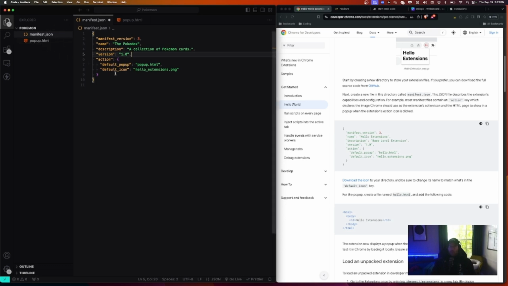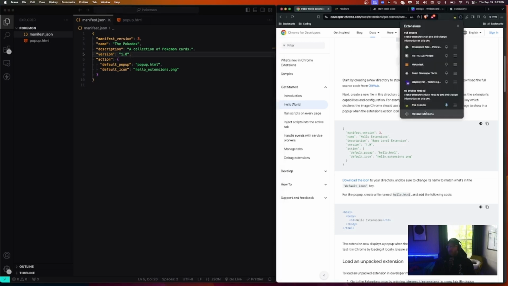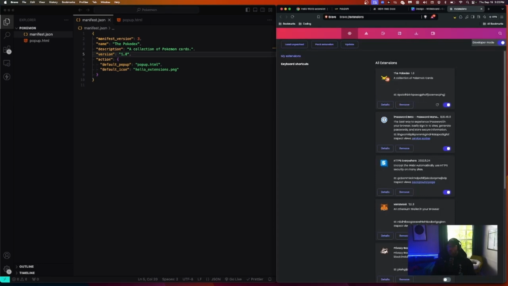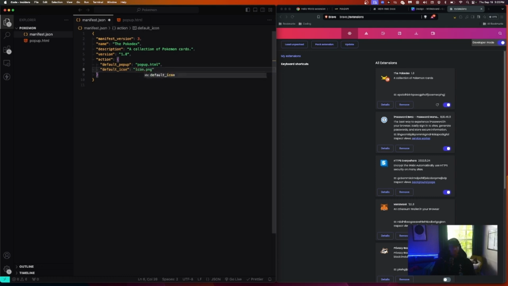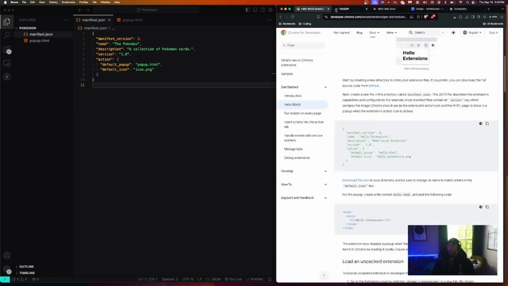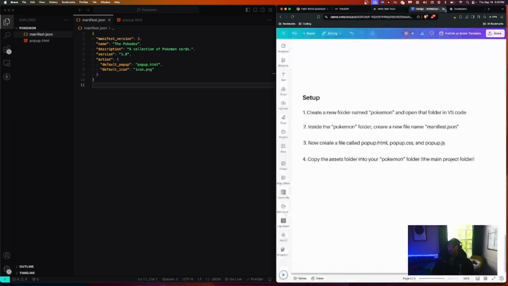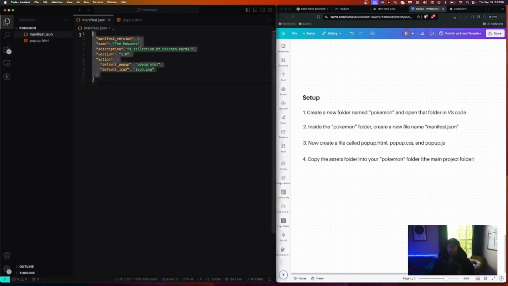The second thing is our default icon. So if you notice, we have an icon here. And if I actually go to the Chrome extension, there's another icon here. We're going to do those in a minute. But for now, we can actually just name this icon.png. Okay. And so there you go. We have our manifest. We're going to add to this as we go, but for now, this is fine. We don't actually have an icon yet, but in the next steps, we will do that.